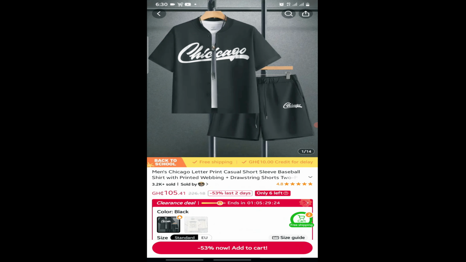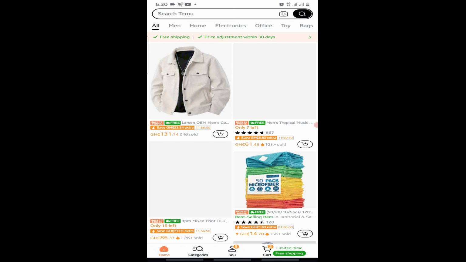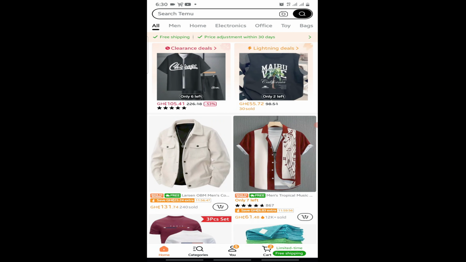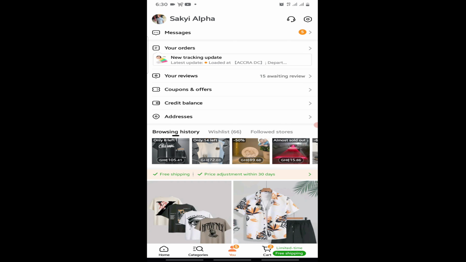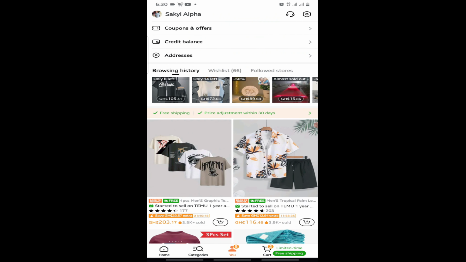And if you want to know where the item is now, you can just open the app and tap on the U icon. Tap on the U icon. Okay. Then select wish list. So realizing here wish list. Select wish list. Yeah, and you'll find all the items that you've saved on Temu. Yeah, so that's how easy and simple it is.